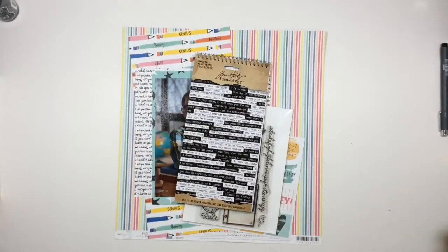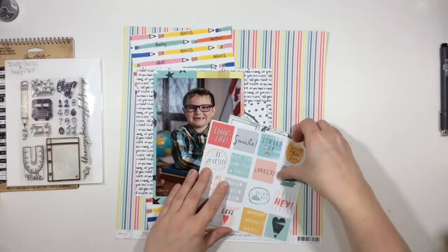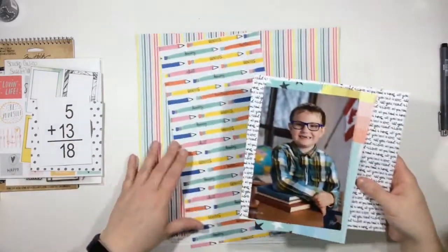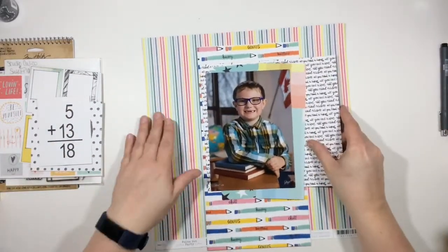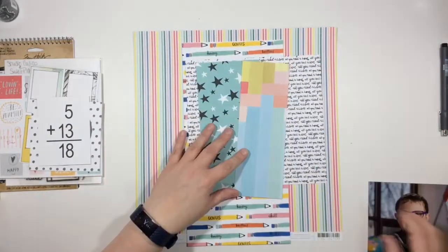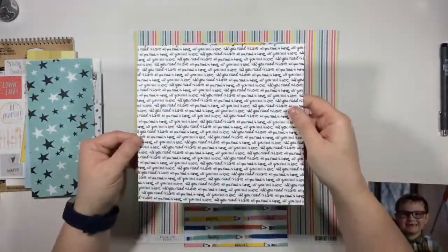So I'm using mostly, well, actually all of the stuff is from my stash, so I'm so excited. I'm just showing you some of the things that I'd like to use on this layout of my little goober here. This is a school photo, so I did think about using all the papers like this, so just showing you guys all the ones from my stash.